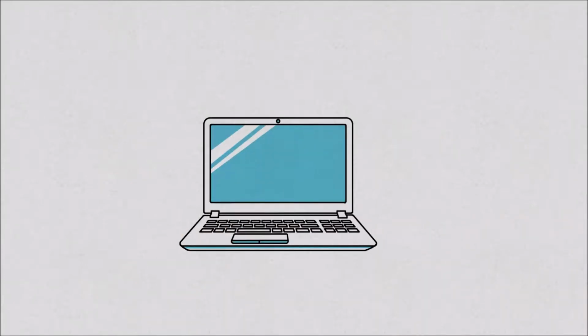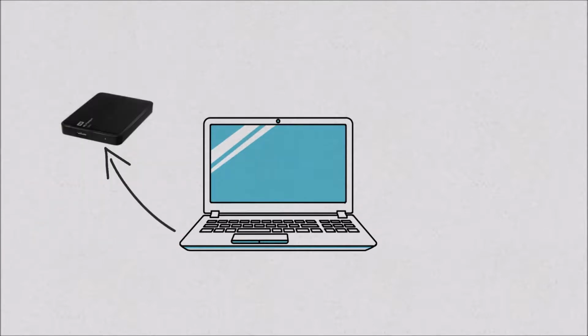In this video, using this laptop, we are going to simulate as if its hard drive has failed, and we're going to recover its backup that we're going to make in this video from an external hard drive using Acronis recovery software. To that end, what I'm going to need is an external hard drive, which is here, and I'm going to back up all the information and operating system in this computer.